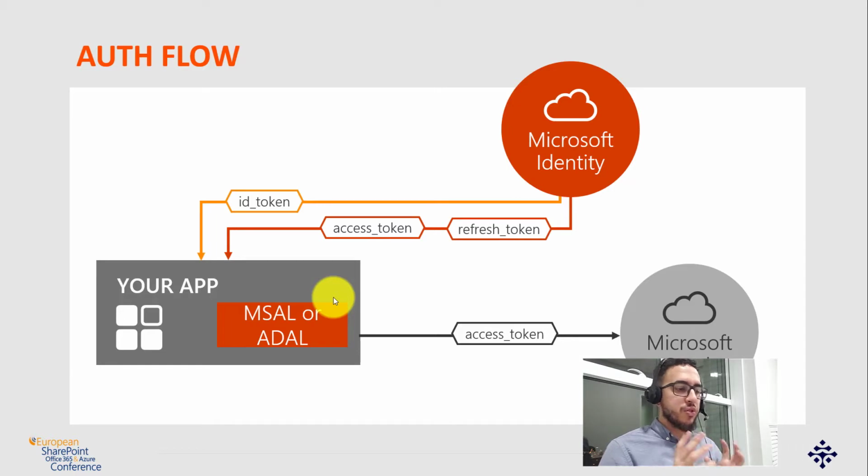So the authentication flow is, I will ask for a token. This token will have an expiration date, security information there, which permissions this token has, and also a refresh token, because we can use it to ask for another token without having the whole redirection flow. And then this app will request this token, and with this token we can basically consume the services in Azure or Office 365.